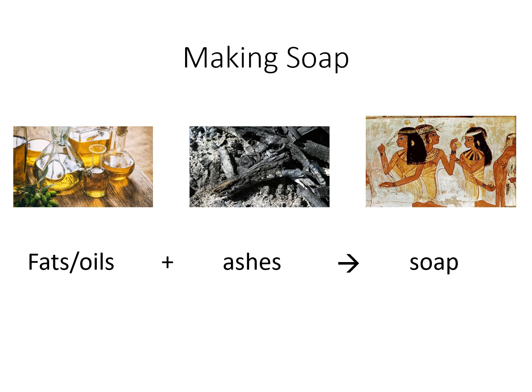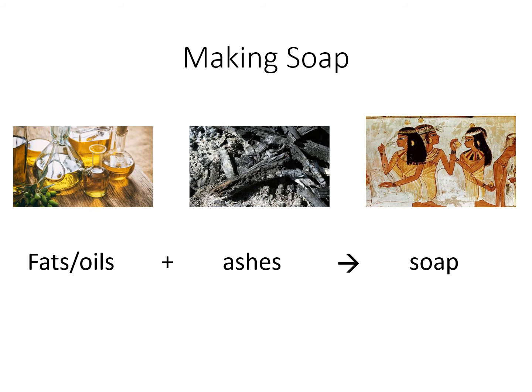So how soaps were made in ancient times is that you would get fats and oils, and depending on where you are in the world, that might be olive oil if you're in the Mediterranean, for example, or it could be an animal fat if you don't have access to that there. You would take ashes from wood, for example. You would react those together with a little bit of water as well, and then you'd get your soap, which would be used for cleaning your clothes, cleaning yourself, cleaning anything that was required.